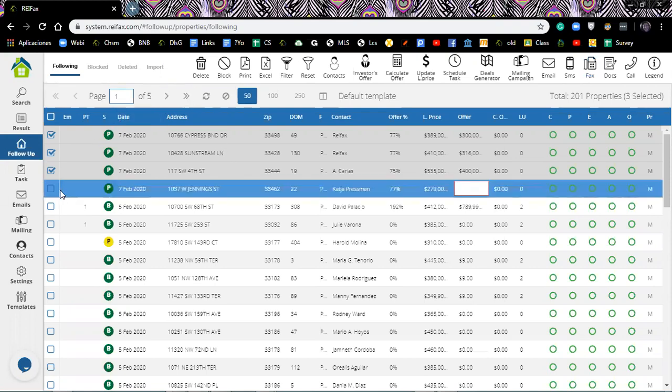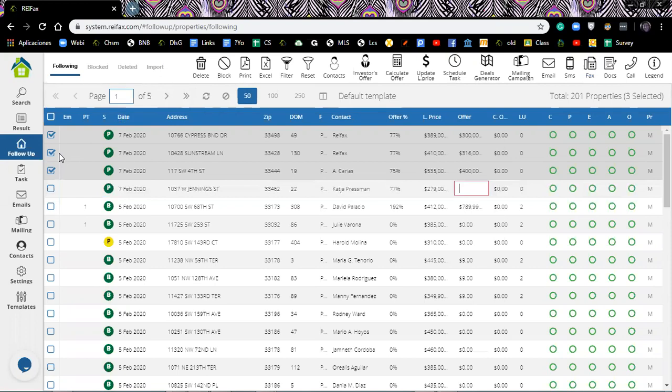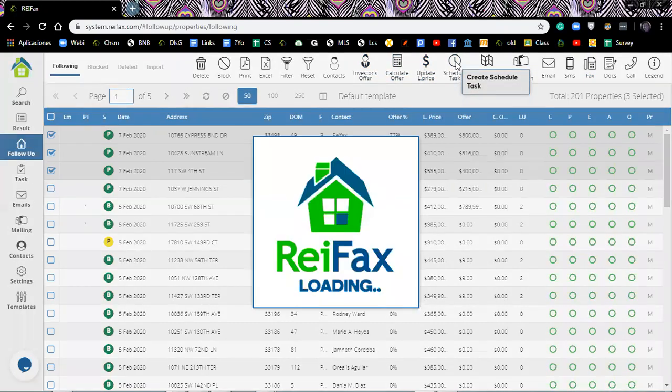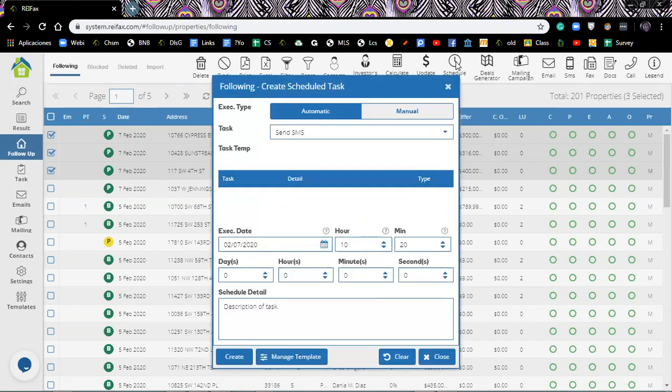Okay, I've selected my three properties and I click on here, schedule task. That will open for me to select what task.